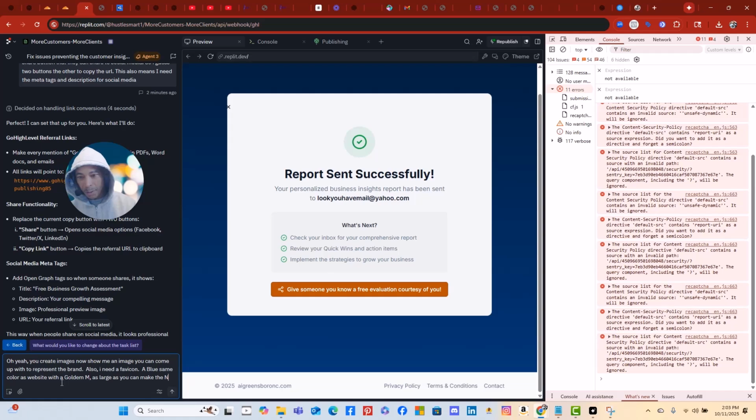Make the M the same color as the gold, I should say rust orange buttons.